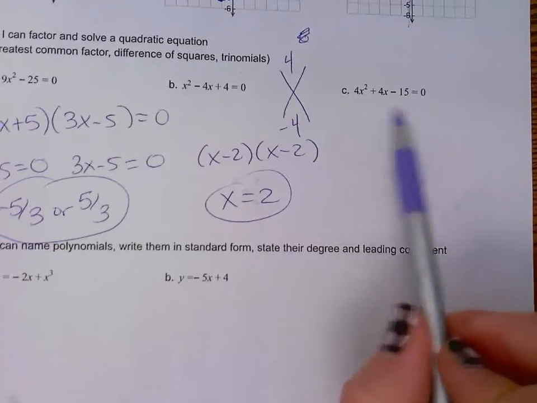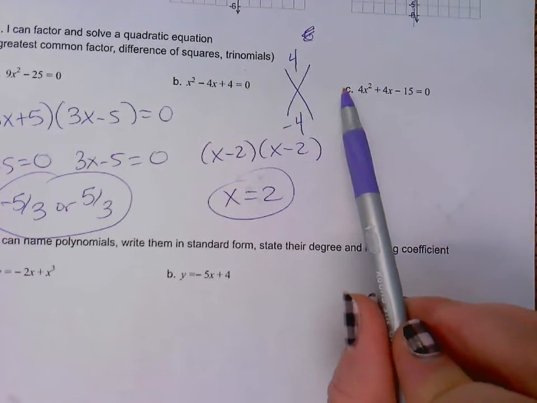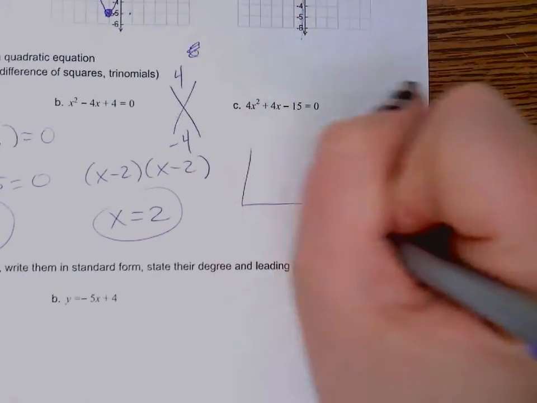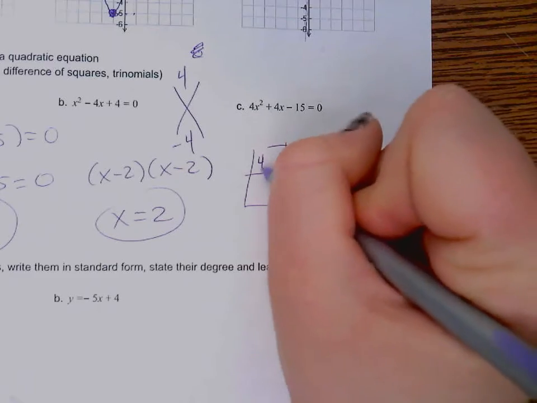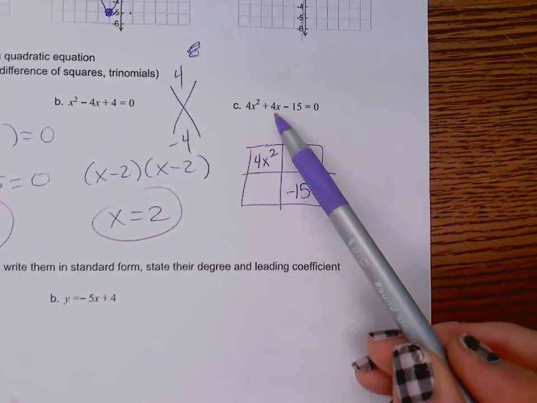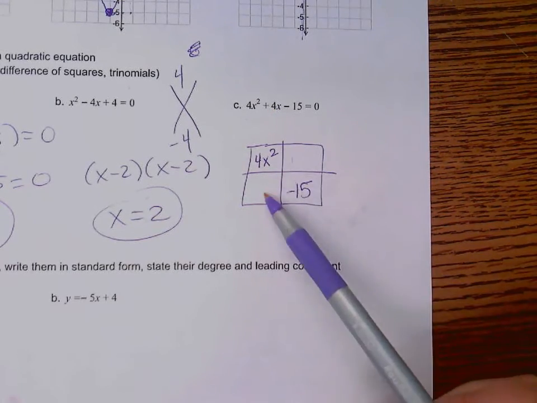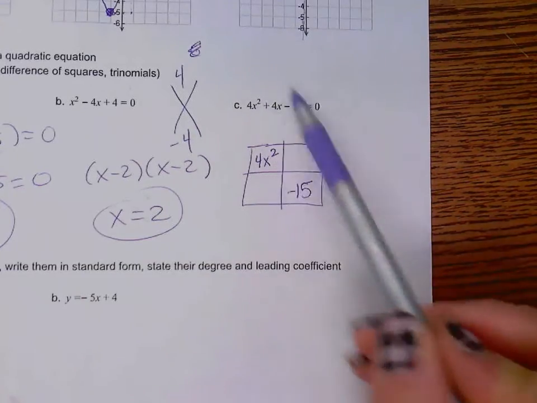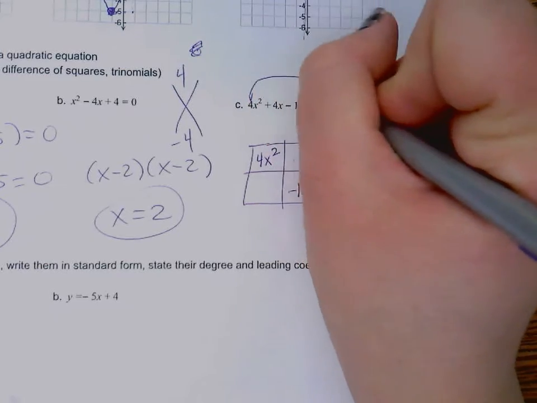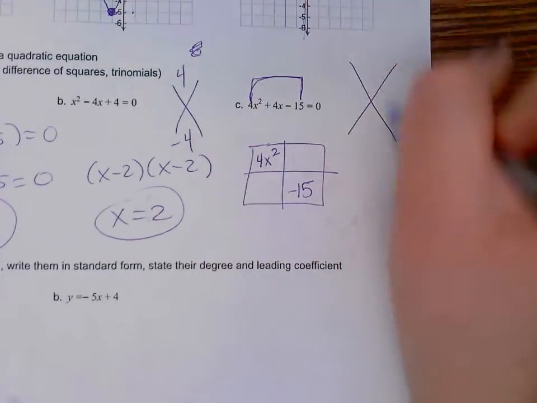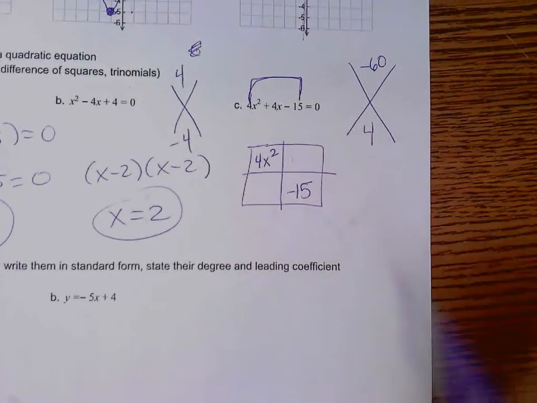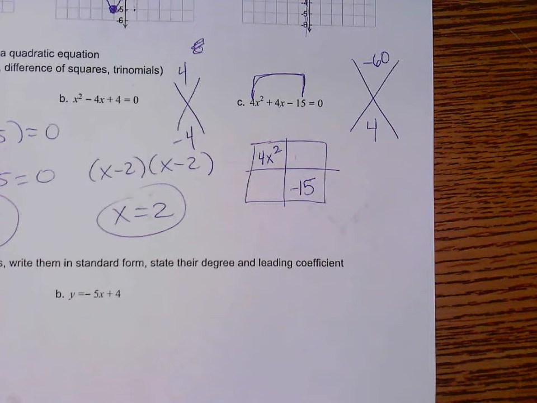So the box method, you can't factor out a greatest common factor, so you need to do your box. So can you see this? To set up your box, you put your 4x squared here and your -15 here. So we need to strategically split up this 4x into these other boxes because this is going to represent our original quadratic. So you do a modified diamond in that you take this 4 times this -15, and that becomes the top of your diamond, -60. And then this 4 is still the bottom of your diamond. So you're looking for the factors of -60 that add up to 4.